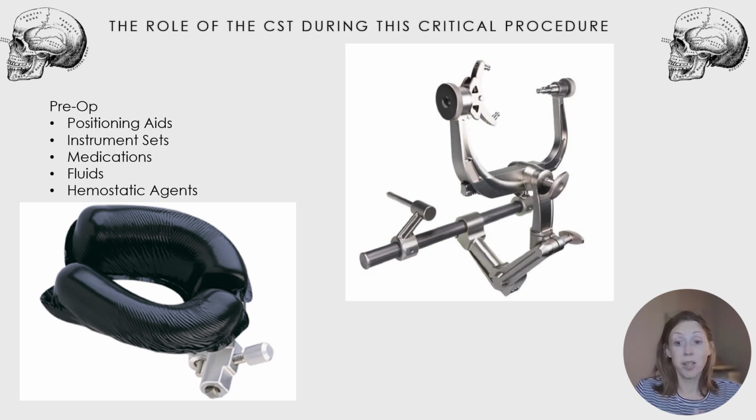This, like I said, should be on the cranie cart. So you don't know what the surgeon's going to want. When in doubt, it's better to have too much than not enough, because time is not on your side in these. You don't have a lot of time to go running around trying to figure out where everything is. So if you don't know, if it's not on the card, if it's not mentioned, grab them both. As they're positioning, your circulator and anesthesia can figure out which one they need, and the surgeon and the PA and the resident and whoever it may be will come in and help position.